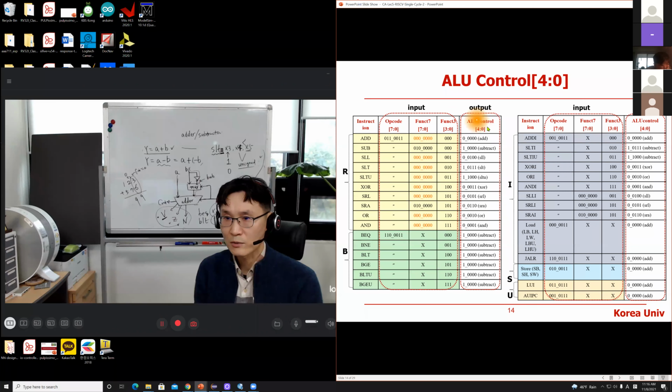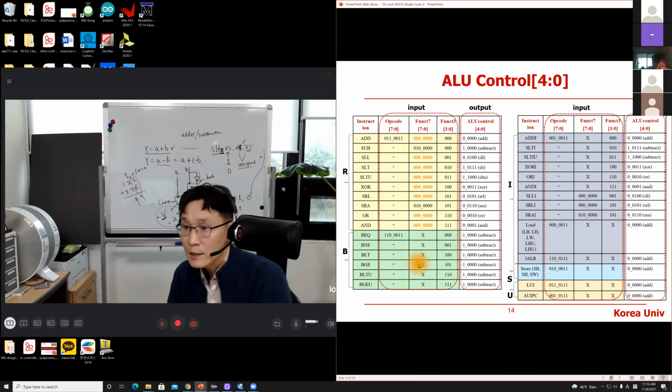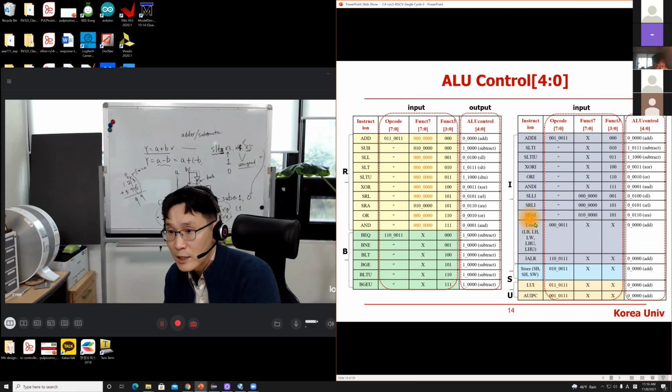Output is ALU control. If you look at this, for a branch instruction, by looking at this OP code and function 3, it is BEQ. Then you have to ask the ALU to do subtraction. So subtraction in case of branch. What else? Memory read instruction, LW for example.